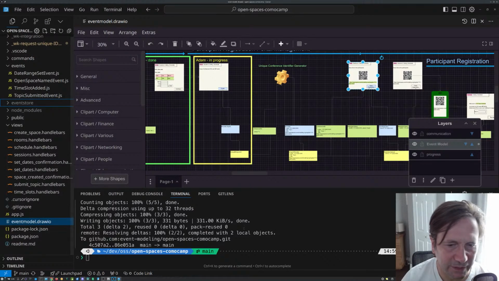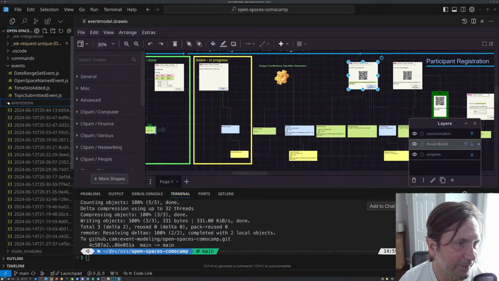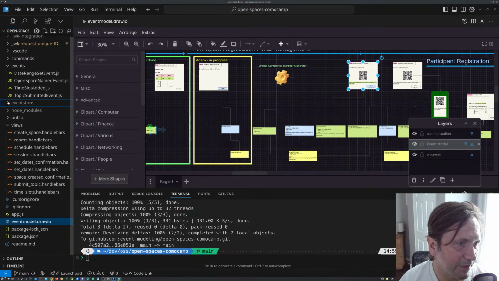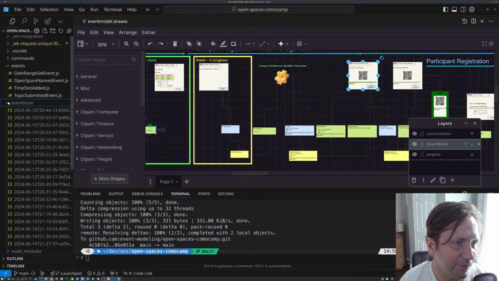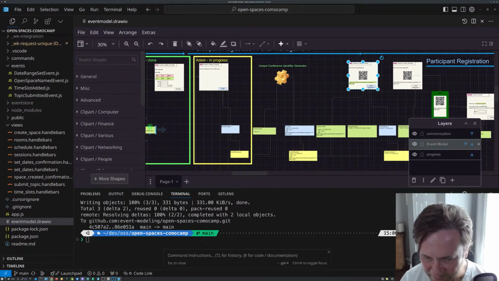So one way to do that is just to add a folder. It's interesting because in here we have a whole bunch of stuff. We kind of want to ignore everything in it, but we want to make sure to add the top level. So let's see if AI can do that for us.